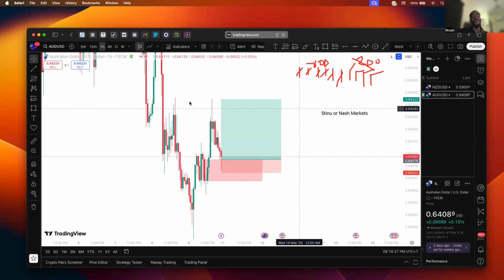If I cannot be truthful to myself and tell myself that, okay, why I'm afraid to take a trade is because I don't want to lose money. Why do I want to lose money? Maybe it's because if I lose that money now, it's going to set me back a lot. Then I'm not supposed to be risking it in the first place. Cut down my risk. So these are the key things, I feel this is more or less the summary of forex trading psychology. Three things: why are we feeling the way we are feeling? Try to figure out why and then try to curtail them. Hope you guys are understanding me.